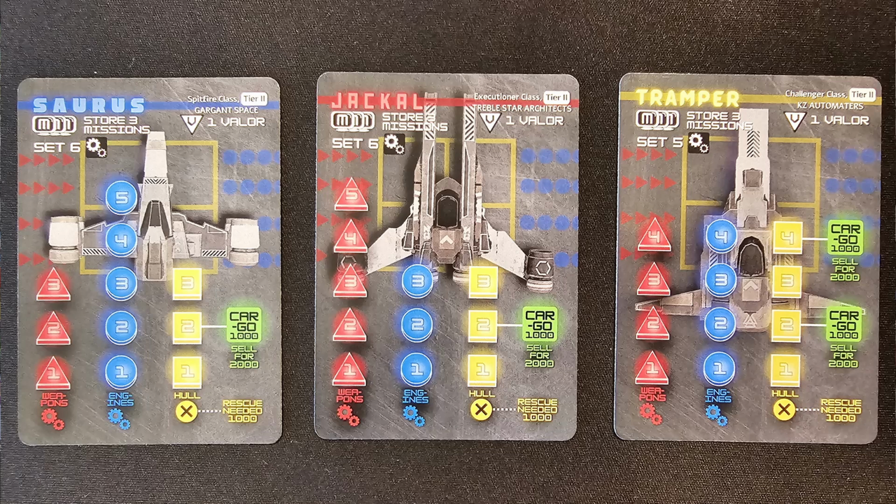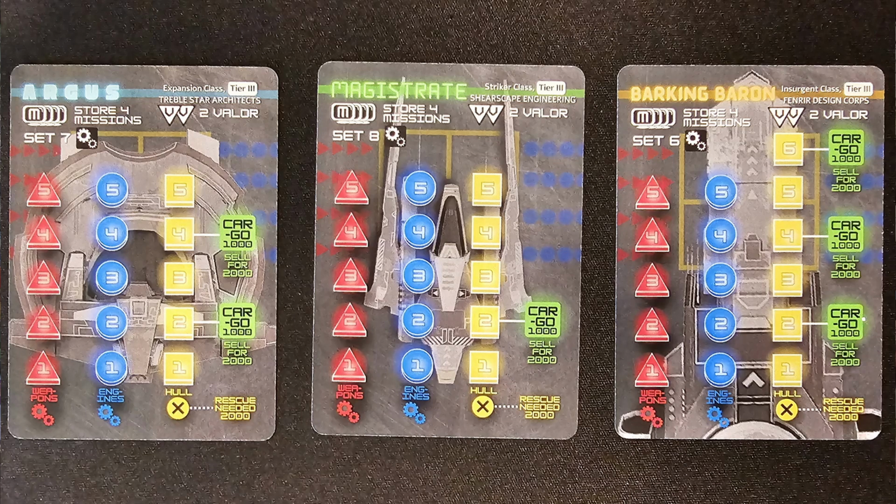Now, upgrading to a new ship will allow you to have more system points to assign, sometimes more cargo storage, sometimes more hull strength, as well as different maximums for weapons and engines, and the ability to hold more missions, as your original ones only allowed you to hold 2 missions, then 3, and then 4. Tier 2 ships also grant a Valor Point, and Tier 3 ships grant 2 Valor Points.